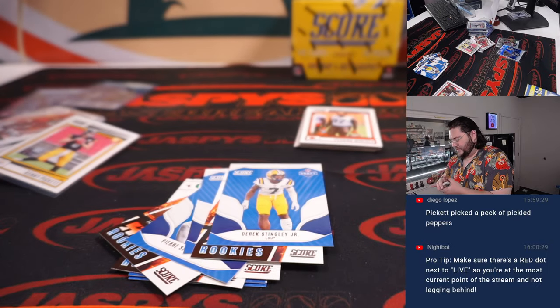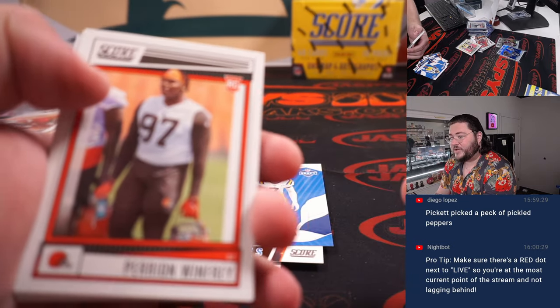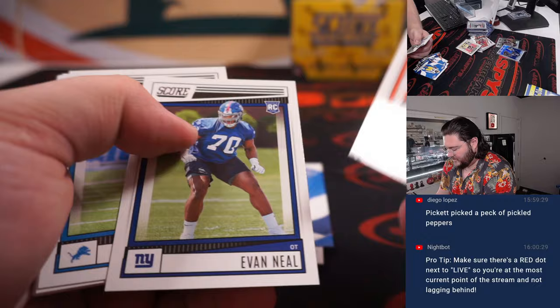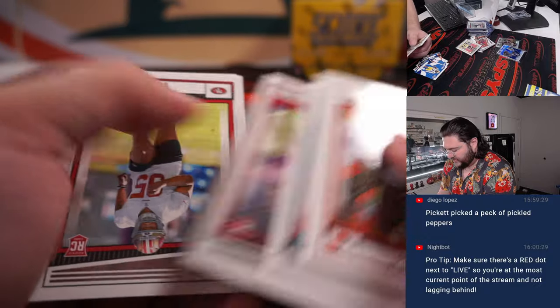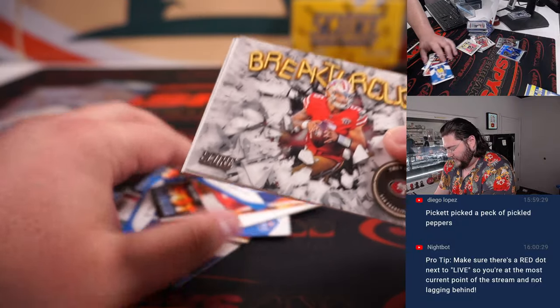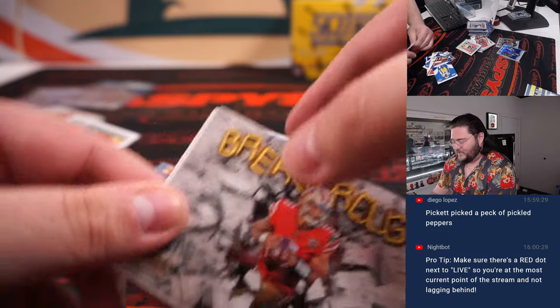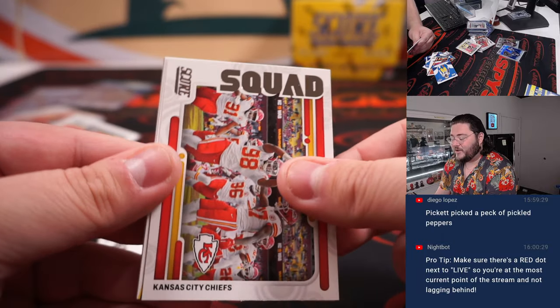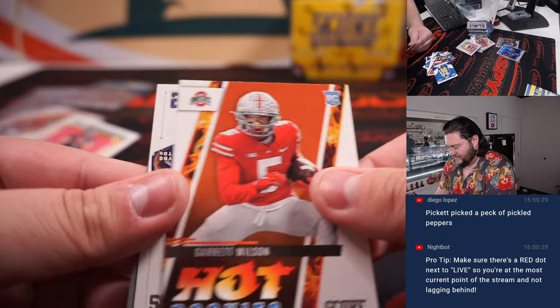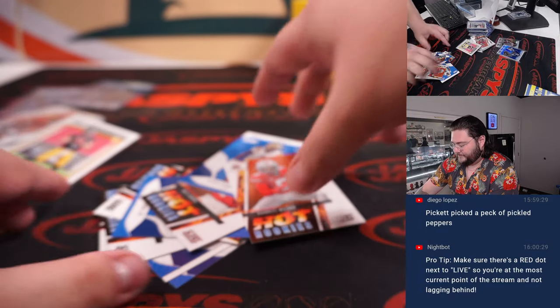Mike Jones. Last little stack from box three, more rookies and inserts, maybe a pair of parallels at the end there. Evan Neal, Jameson Williams, Drake Jackson, Breece Hall. I feel like this is kind of ill-timed breakthrough for Trey Lance. Come on, guys, not appropriate, not cool. Garrett Wilson, hot rookie, fantasy star, and a gray Cam Newton.